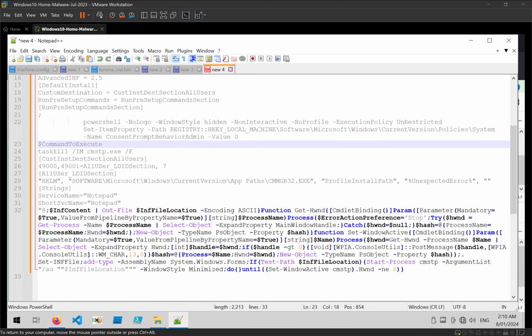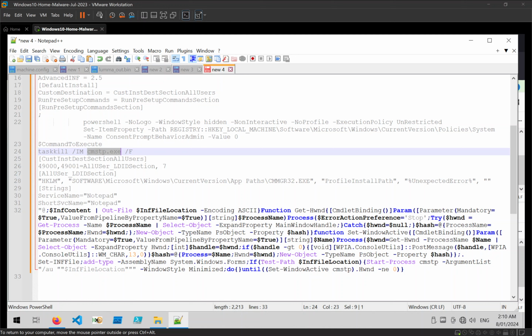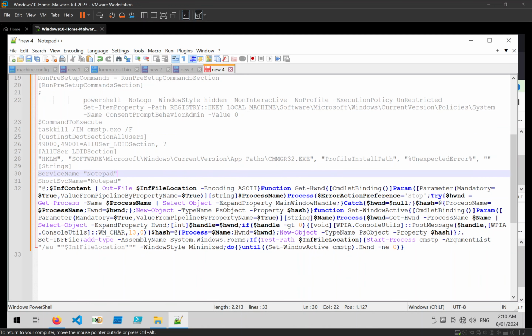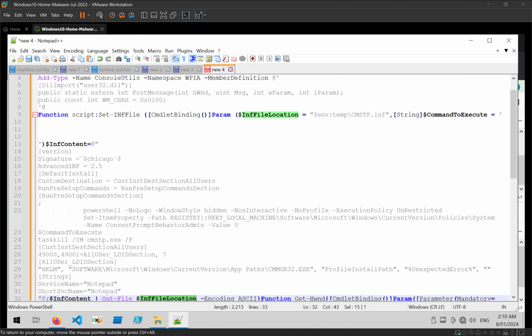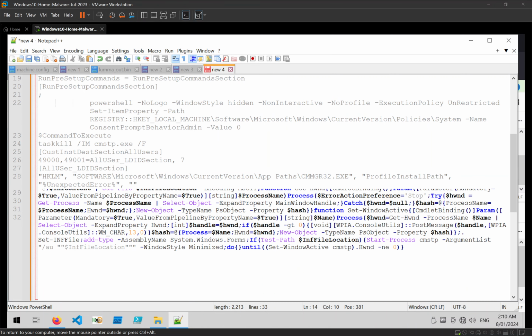If we look around, we can see that CMSTP is killed, and that a service is created and it's named Notepad, so that's a bit shady. We can see there's a bunch of stuff happening in here. It looks like it's writing this content to an inf file at this path. And what else is there?